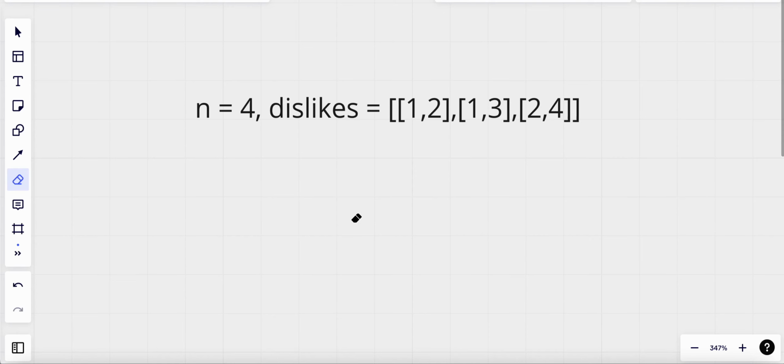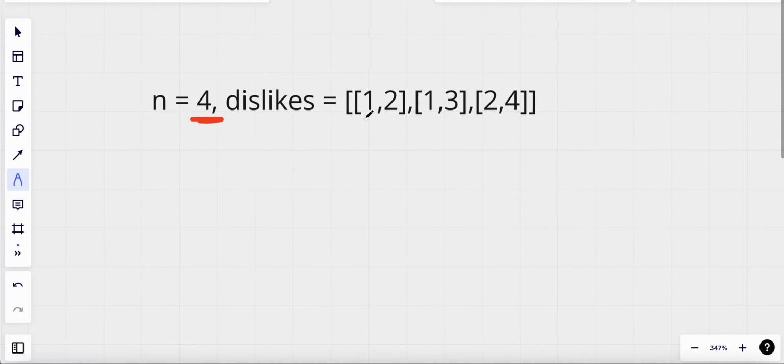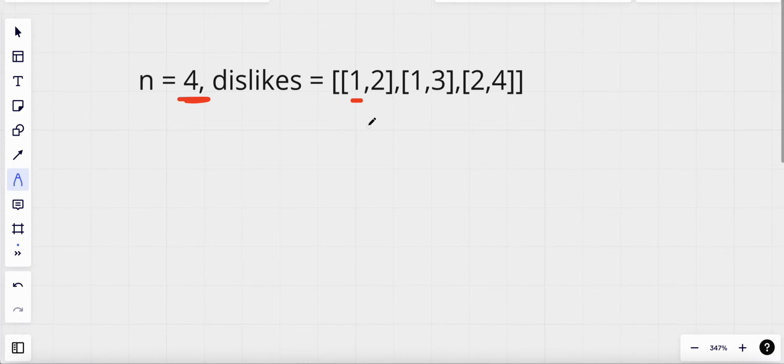So let's see how we could solve this problem. In this given example we have 4 people, right? Each of the people is labeled 1, 2, 3 and 4, and in this array we know that 1 dislikes 2 and 2 dislikes 1, so these two should go into two different groups, right?